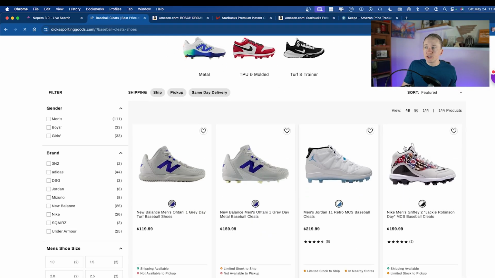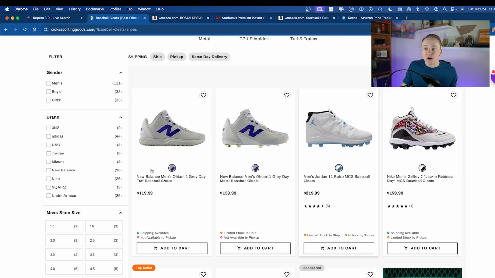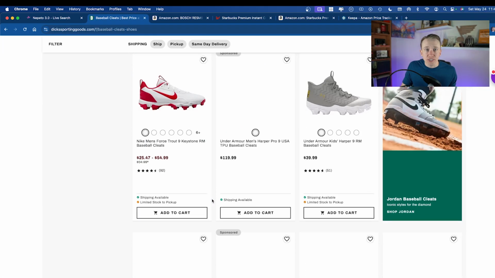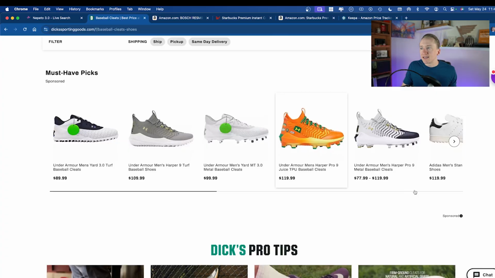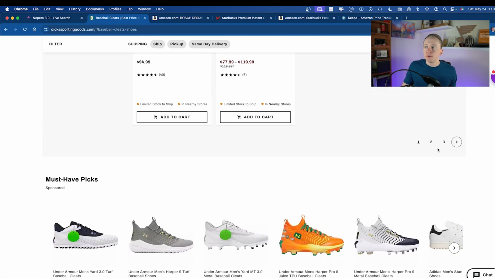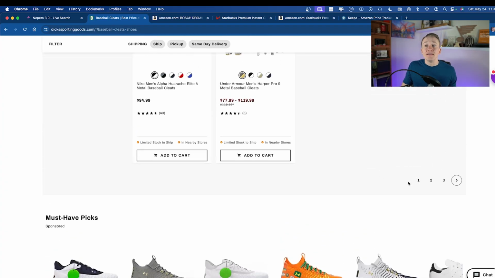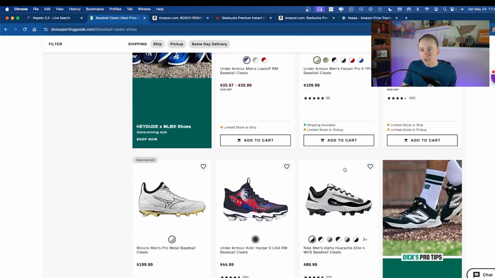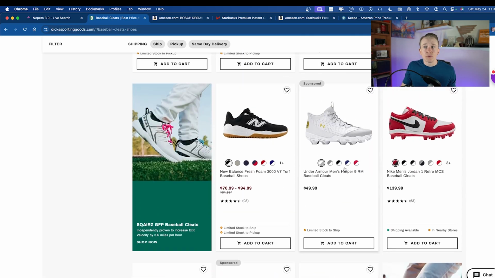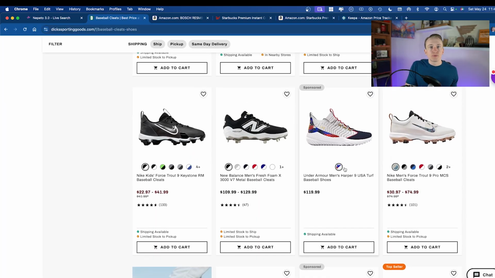So this is pagination, where there are a bunch of products with prices, and there are pages. Sometimes a website won't have pages where you click through to page 2, but this one does. Page 2, page 3, etc. This is the type of product page you're looking for whenever you're doing a live search. What's great is then you don't have to go through and see if there's matches.